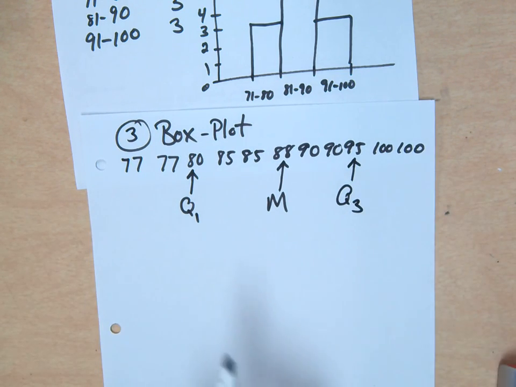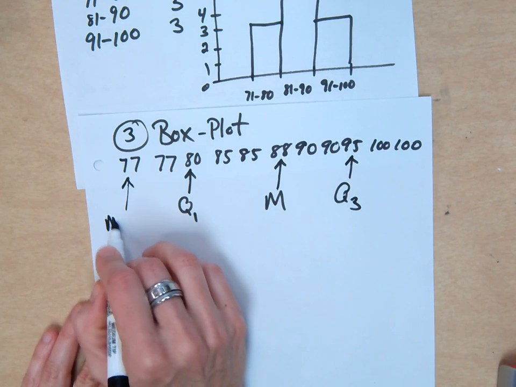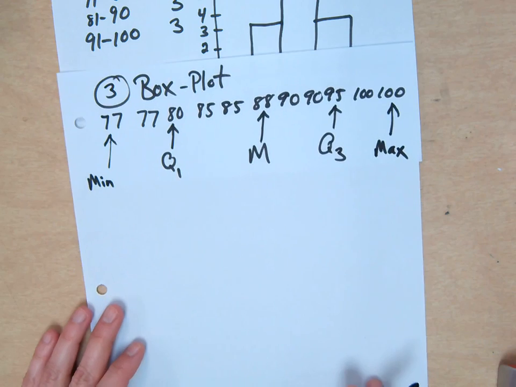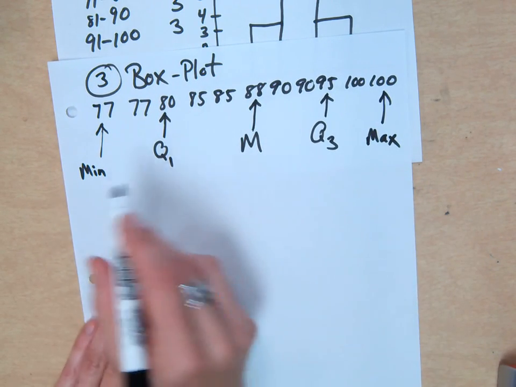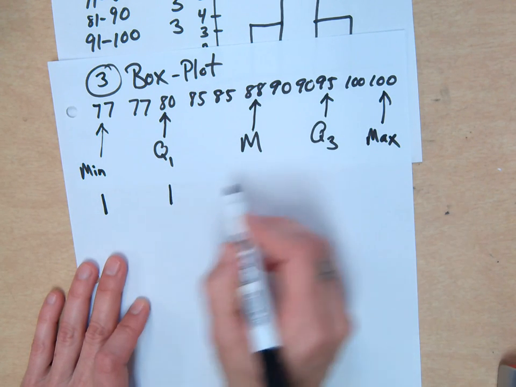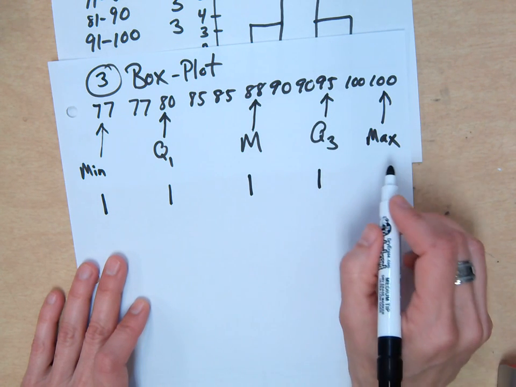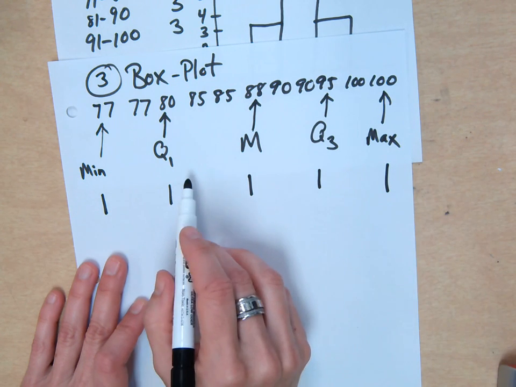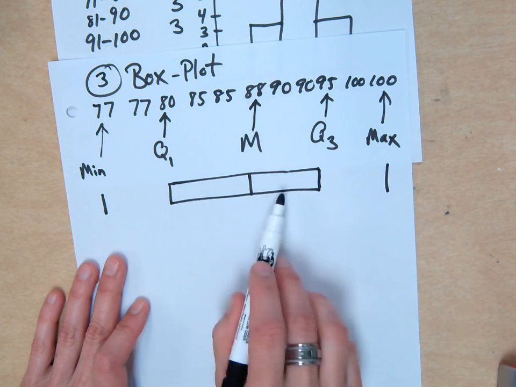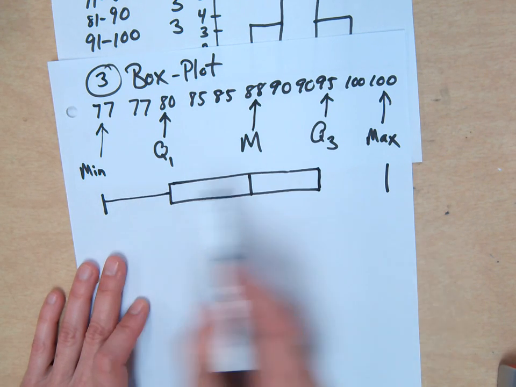Those are quartiles. Q1, median, Q3, and to do our box plot, this is obviously the minimum, and the number at the end is the maximum. So here's how you do your box plot. You put a vertical bar under all of these locations. So from the minimum, Q1, median, Q3, and the max. And then you make your box from the middle part, and 50% of your data is from Q1 to Q3, right? That's the middle half of your data. And then you make these little whiskers on the end.